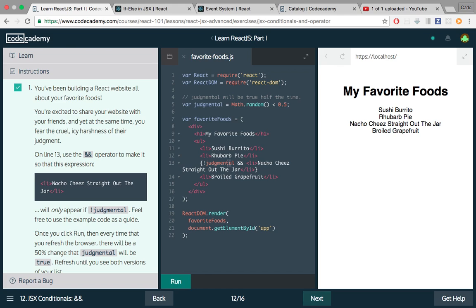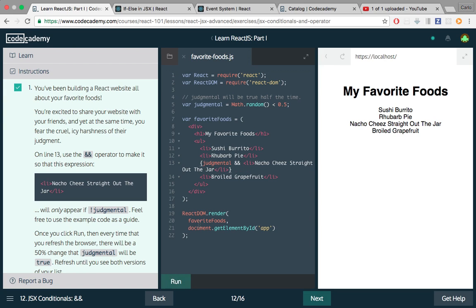Okay, so essentially what's going on is favorite foods is rendering, and only if judgmental is not true. So judgmental is a 50-50 as well. If judgmental is not true, then render this part. Else, you just basically don't render it if it's true.